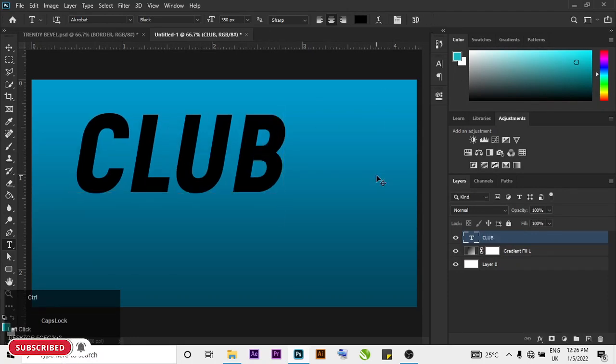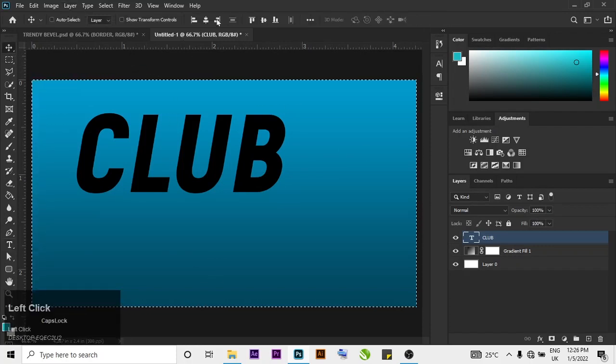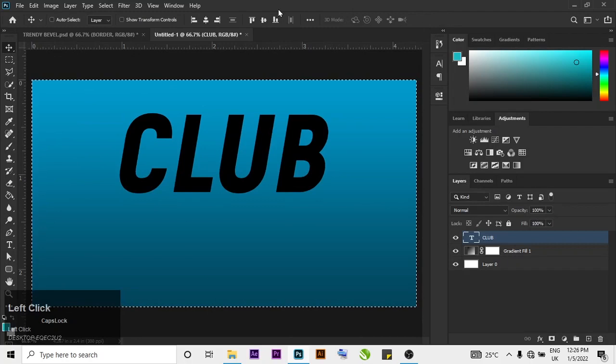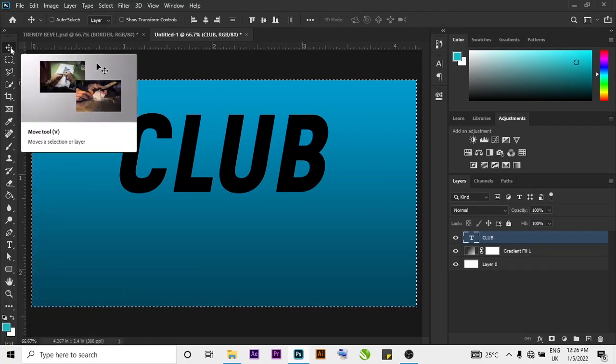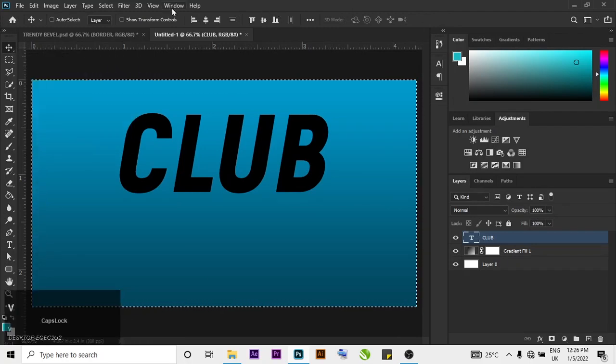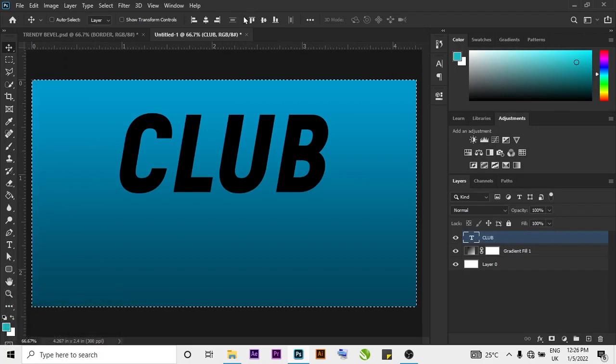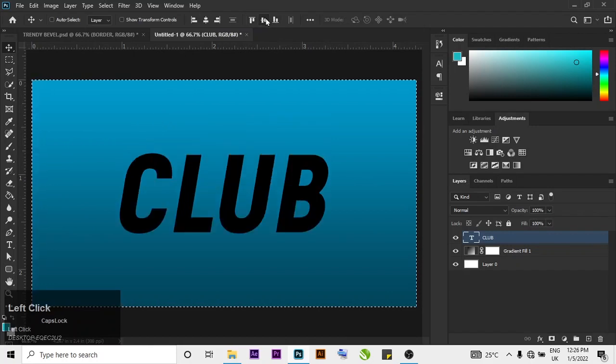Then we're going to press Ctrl A. I'm going to centralize it by clicking on the move tool, V, pressing Ctrl A, and aligning it to the horizontal layer and vertical layers.